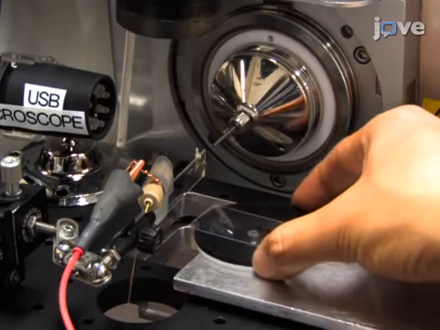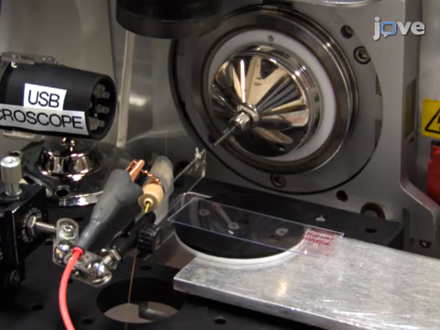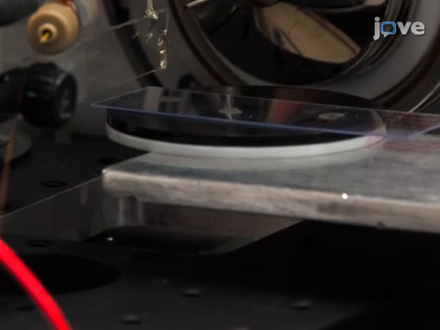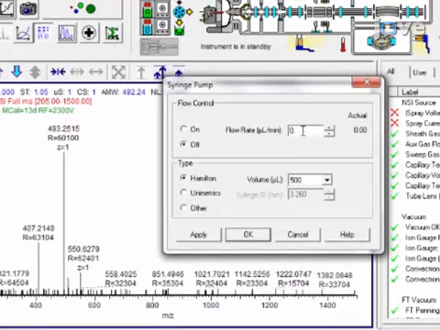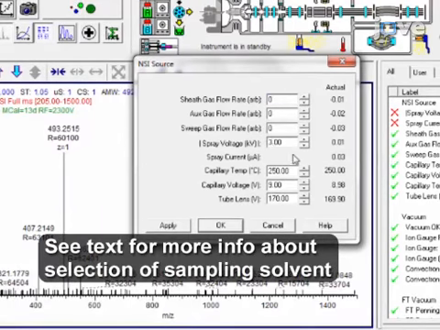Thaw the sample section at room temperature and place it onto the motorized XYZ translation stage system underneath the single probe. Adjust the sample position by changing the coordinates in the control software. Use the syringe to pump the sampling solvent at an appropriate rate, and then apply the ionization voltage.